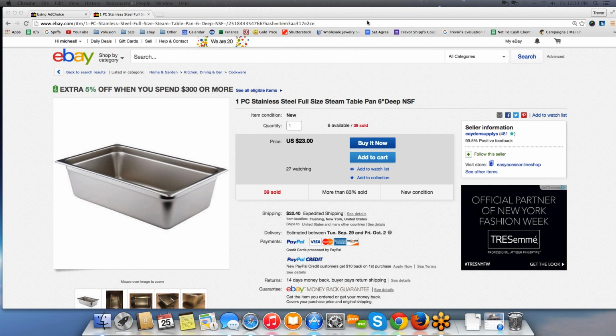So eBay on this sale, if it does get sold, it's $23, right? That's the sale price, plus the shipping there. I don't know if you guys can see that very well. It's kind of small, but it's $32.40. So the full sales price is going to be $55.40.